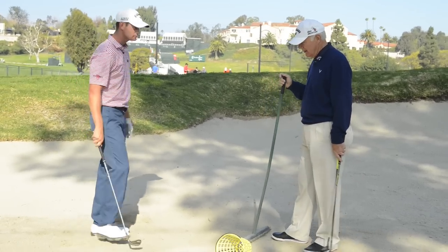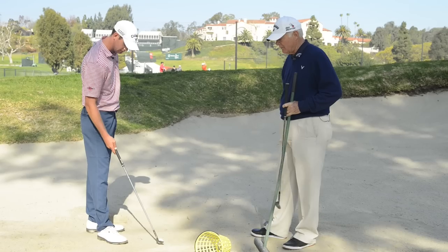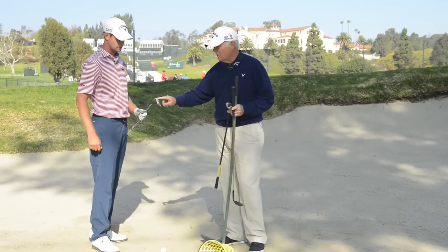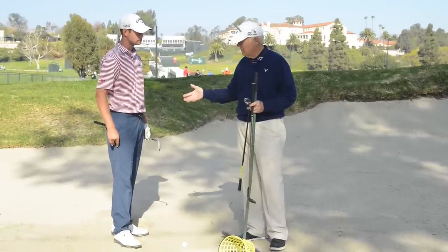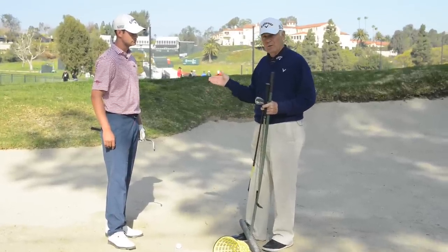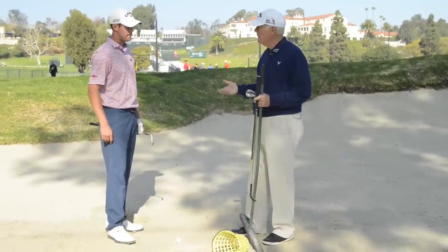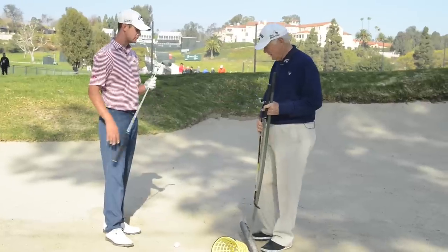What Harris is using is the bounce. The first contact point in the sand is the trailing edge of that sole. He is setting a lot of loft on his backswing, just like a short shot, but the loft is carrying it further — so it makes it simple. You don't have to swing harder. If Harris was going to use the lob wedge, which is 58 degrees, to hit it that distance, you'd have to swing a lot harder, and therefore a lot more variables come into it.